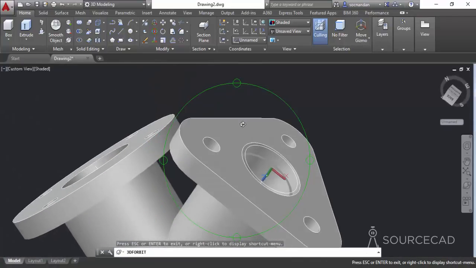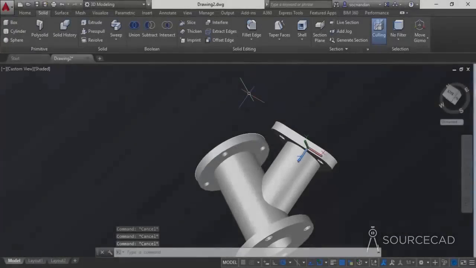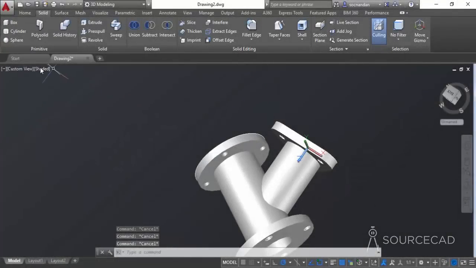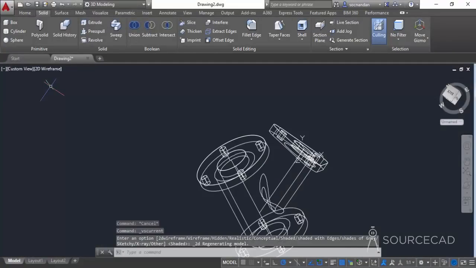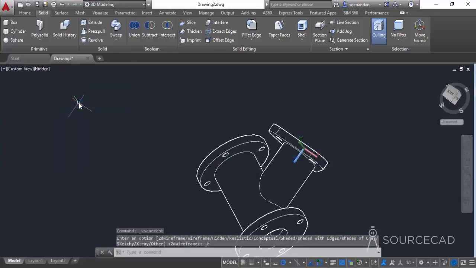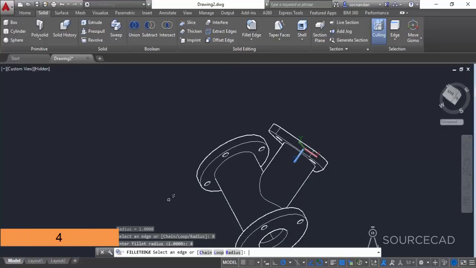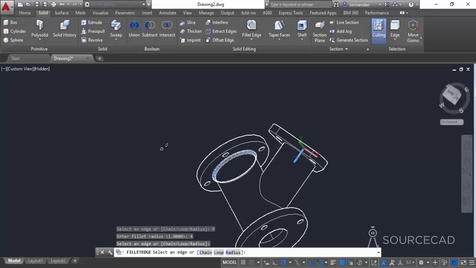So our geometry is almost complete and we only need to make 2 fillets here. So now in order to make the fillet, I'll change the visual style to 2D wireframe so that we can see it more clearly. As you can see that it's not very clear, so I'll change it to hidden view, and that makes it more clear. Now select this fillet edge. Go to radius and enter a radius of 4 units, and now move to this geometry and click on this small edge here. So here we have this radius. Press enter twice to accept the radius value.